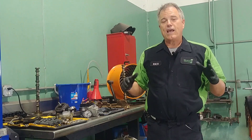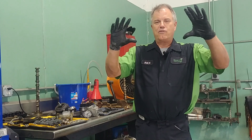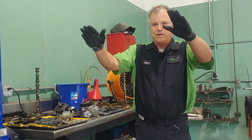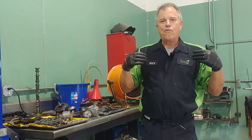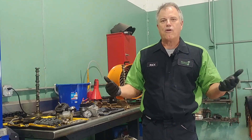And we always use some sort of ductwork on fans. We call it a shroud, because even though the fan itself blows, we still have to do some ductwork to make sure that all of the air that blade pulls goes over the radiator, the condenser, the intercooler, or whatever it is we're trying to blow air over.